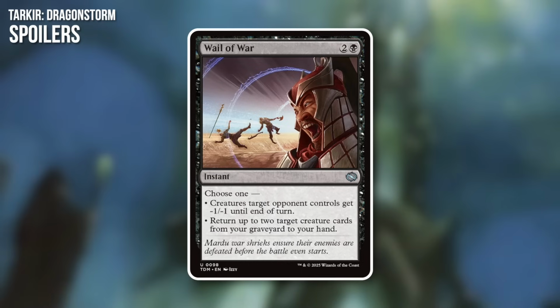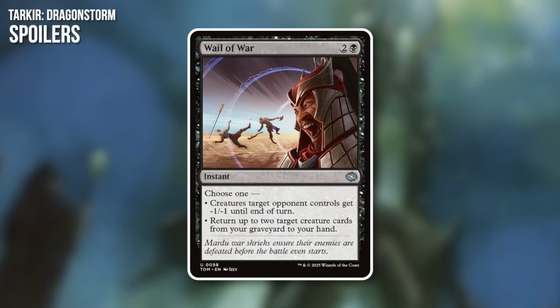Next up, Wail of War. This is just like metal, like riffing on a guitar, and then the opponent's like, oh, run away, fall over. I don't know. Instant for 3 mana in black. Choose one: creatures target opponent controls get -1/-1 until end of turn, or return two target creature cards from your graveyard to your hand.